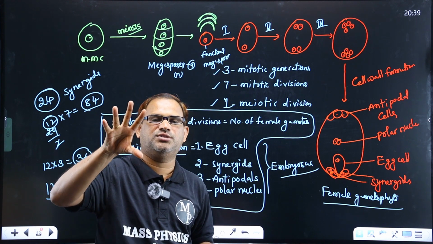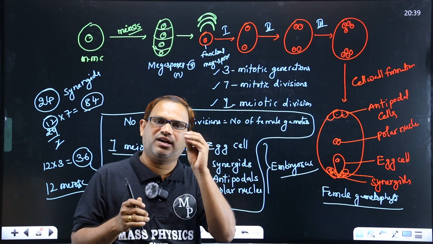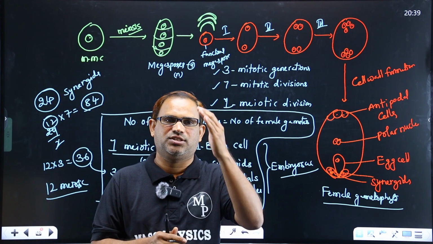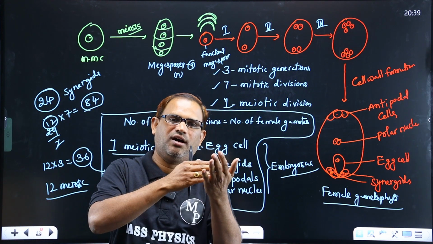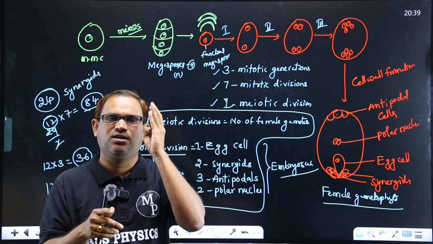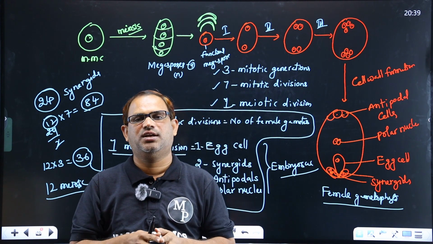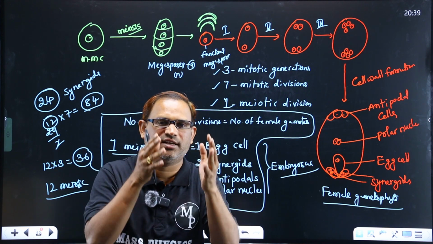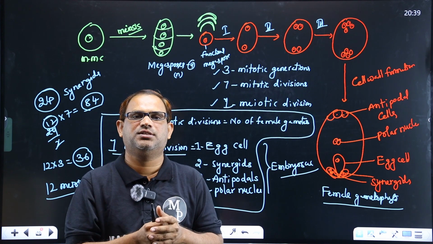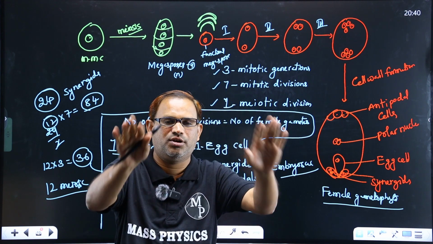So the second topic is what? That is the gynoecium, the female reproductive part of the flower. Inside the gynoecium there are carpels, which are free or in fused conditions. The carpel consists of ovary, style and stigma. Inside the ovary, the ovarian cavity is present. Inside the ovarian cavity there is a cushion-like structure called the placenta. On the placenta the ovules are present. Inside the ovule there is a mass of parenchyma cells called the nucellus.